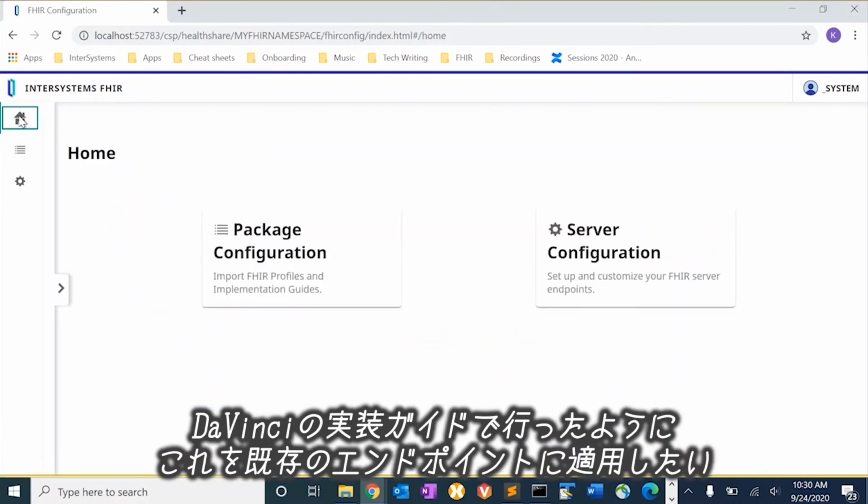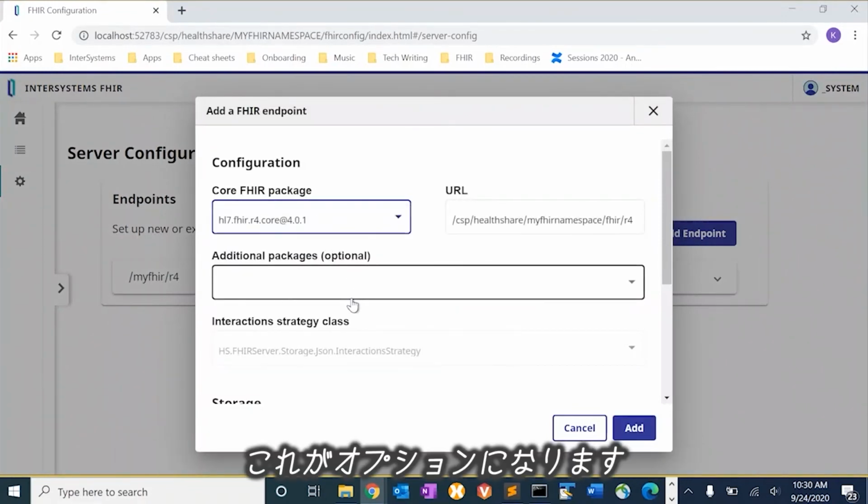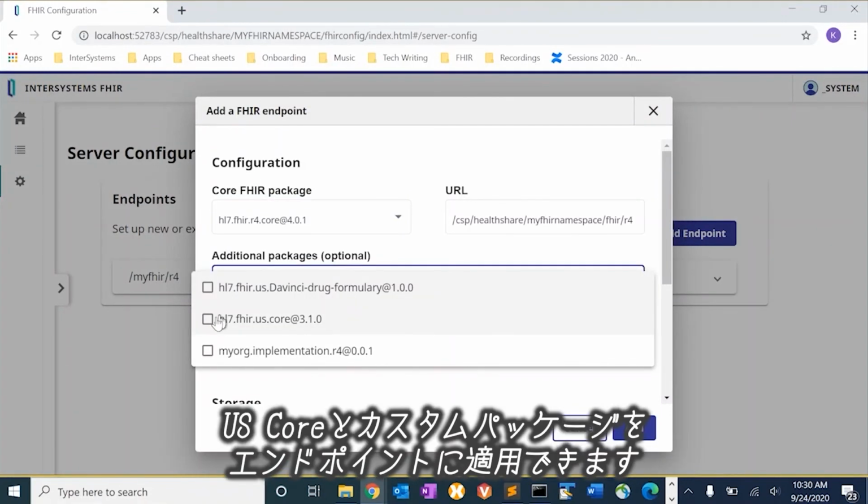And you can apply that to an existing endpoint like we did with the DaVinci implementation guide, or if you wanted to create a new one, now that's an option. You could do US Core and your custom package and apply that to the endpoint.